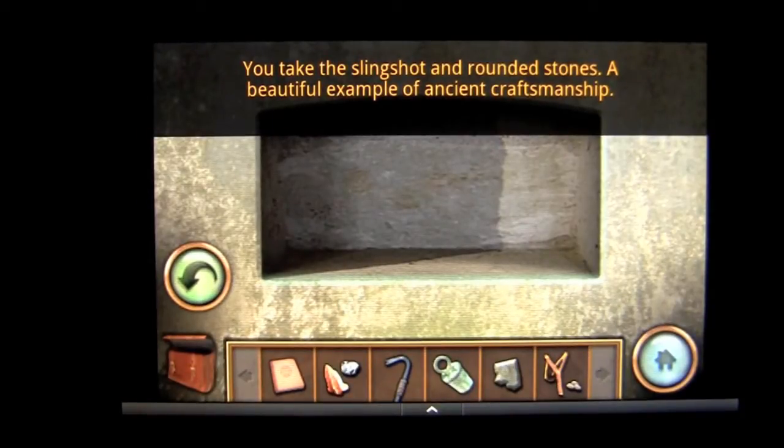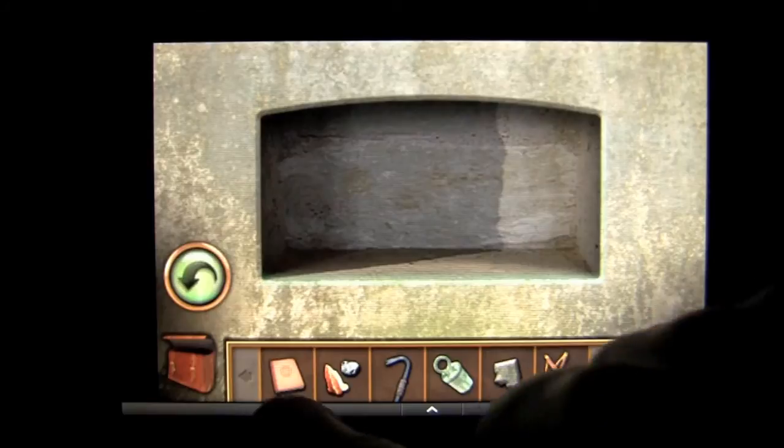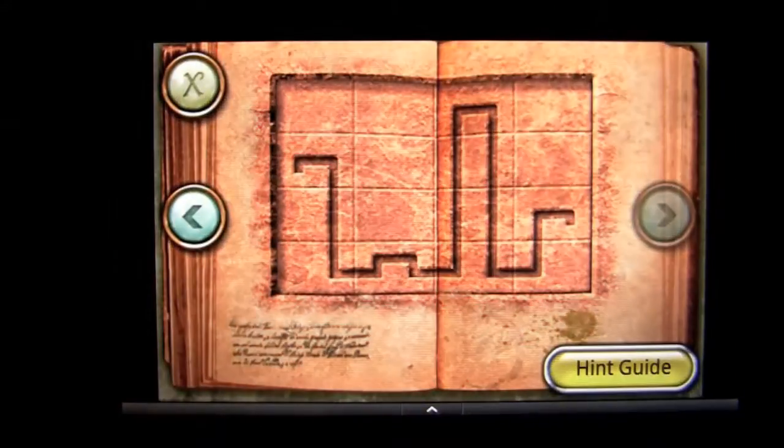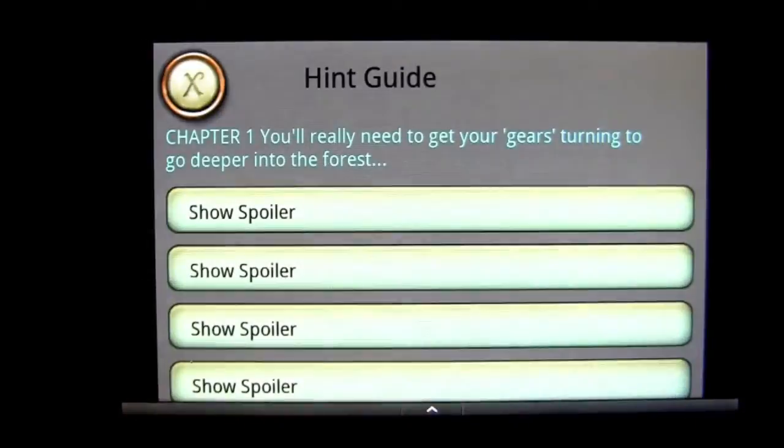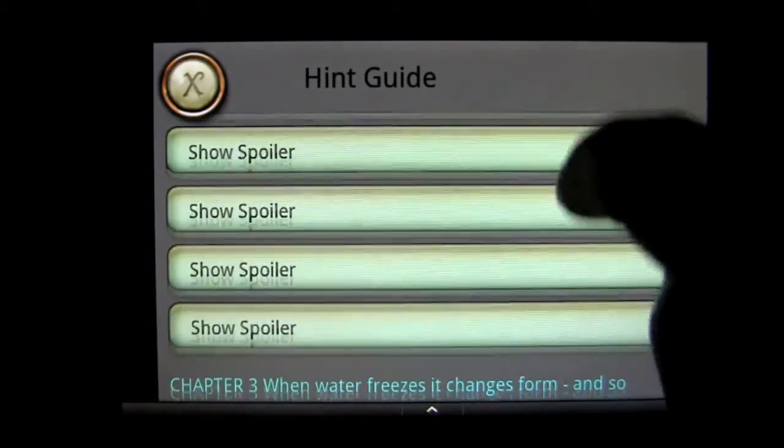You got to tap on them to put them in your inventory. If you don't, they're not going to go into your inventory — trust me, I had to find out the hard way. In my inventory there's also a manual or my little diary, and inside of here is something really cool which is called a hint guide or a spoiler guide really. They give you all of the solutions for pretty much the whole game.